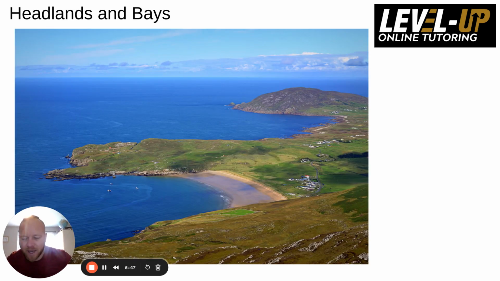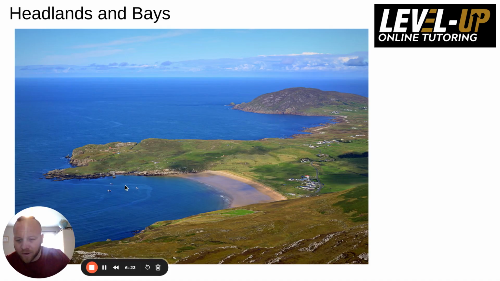So headlands and bays. Generally, the coastline didn't used to look like this, but what we have here is a mixture of hard rock and soft rock running perpendicular, or at right angles, to the coastline. So originally there would have been some soft rock here and some soft rock there, maybe some clay, but then we've got hard rock left jutting out into the sea. The destructive waves attack the coastline, and those erosional processes that we mentioned earlier are going to break down the soft rock first, and it's going to leave behind this hard rock sticking out. You can tell it's hard rock. It's got things like stacks here, which we'll talk about shortly.